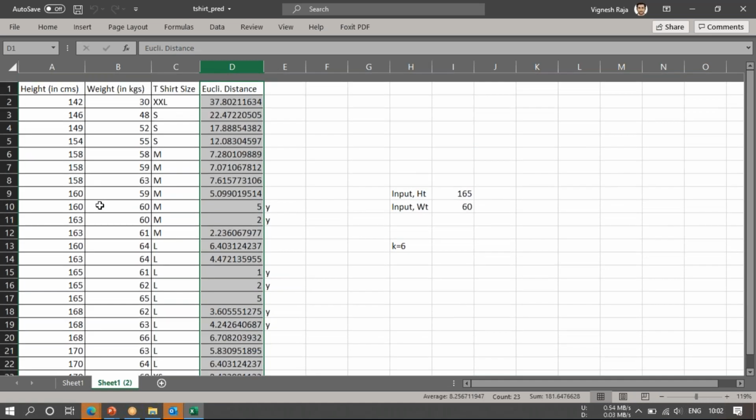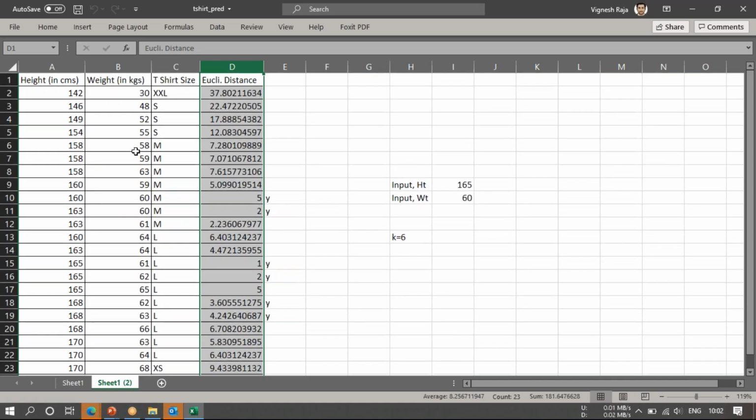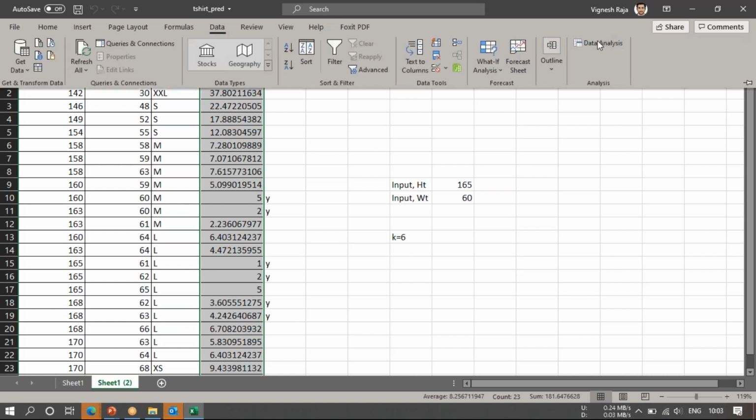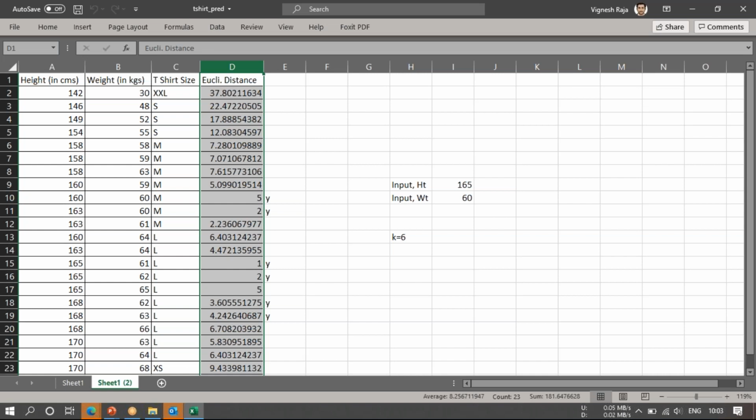From the crowd, we have just taken some sample, and if I give any new value, whether I'll be able to predict it or not is my exercise. So what I can do is try to find out the regression between these two data points. Let me do that, a simple exercise, before we move on to the presentation part.